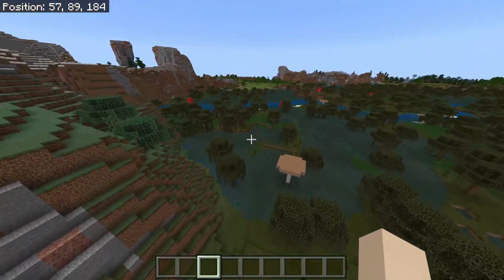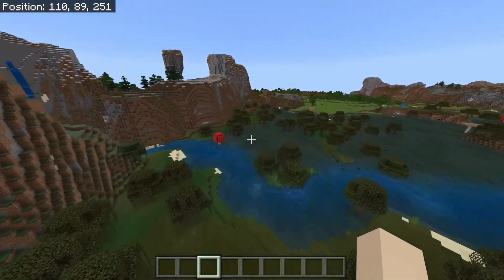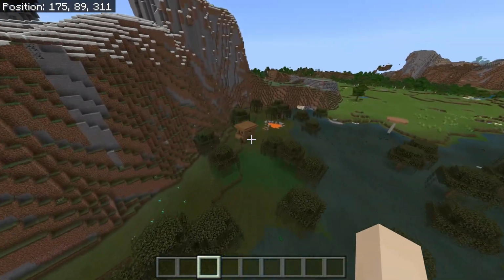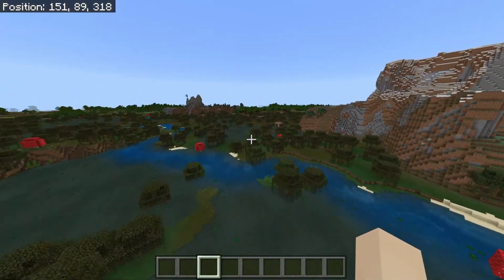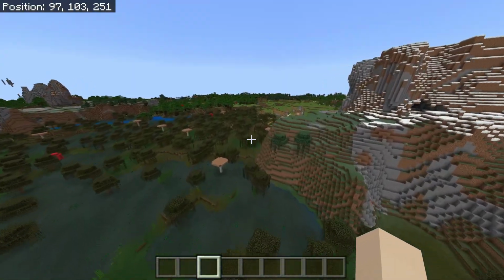We go around the corner, and what do we see right over here? It's a witch hut. So we've got a spawn village with a nearby witch hut. There's the witch right there. That is absolutely amazing. Now, if we continue, well, let's not continue.